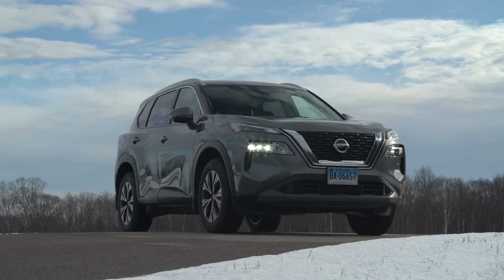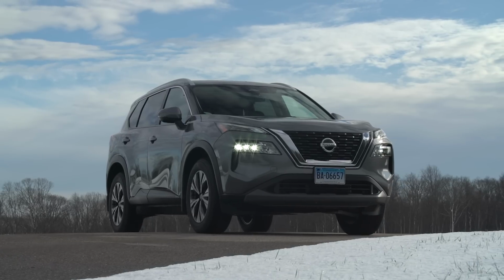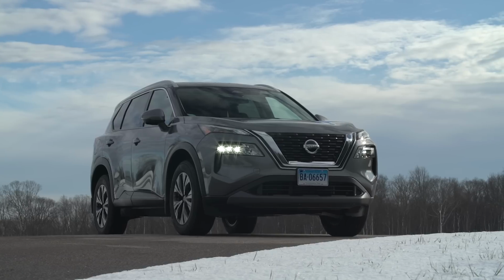The new Nissan Rogue, which we currently have in test. Our test car cost $33,230, and that was the SV trim with the premium package. And it's still going through the paces with us, and it doesn't have the IIHS crash test scores up yet, so definitely wait for those before you make your complete decision.